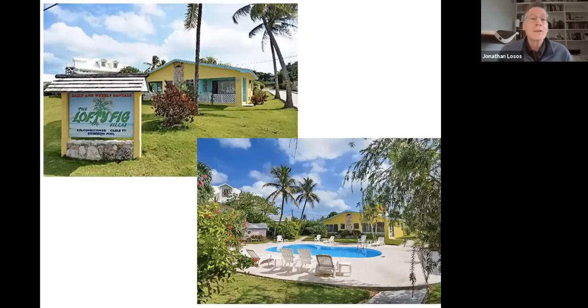Well, here's the place we were staying, the Lofty Fig Villas. And right here, I hope you can see my pointer, this little pink shack is where the manager would stay every day. One day we come back from the field all hot and sweaty, and he calls me over and says, the New York Times wants to talk to you. The next day I call up the New York Times, and I come back the next night. It's Boston Globe and USA Today have called. And for a couple of days, ABC News called. They wanted to send a film crew.